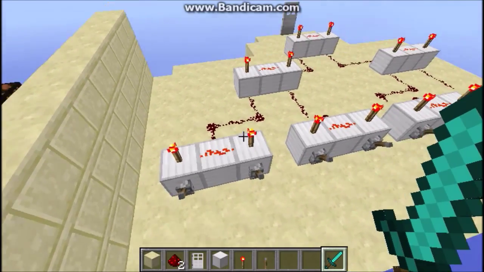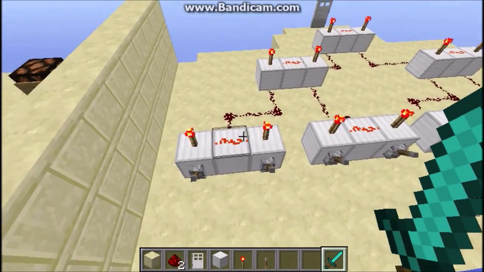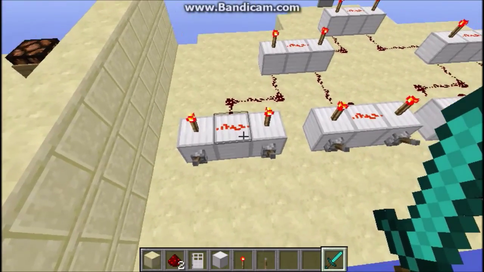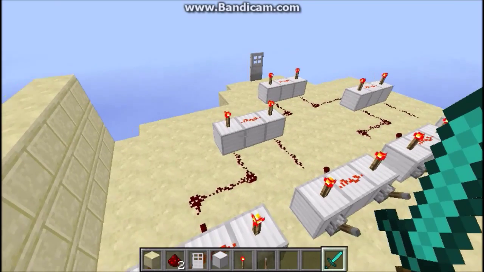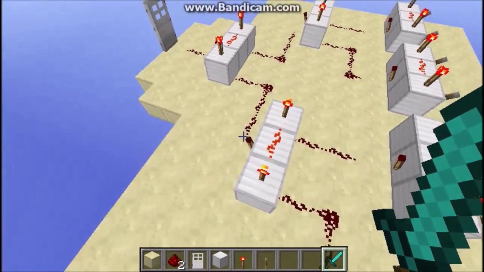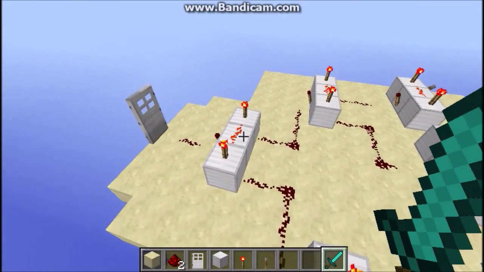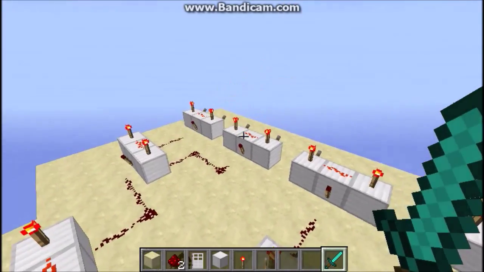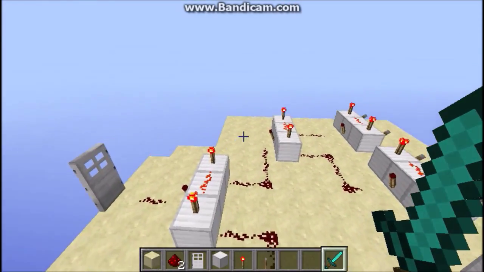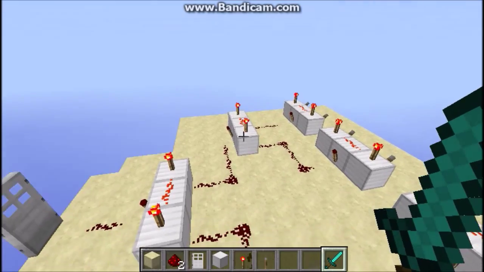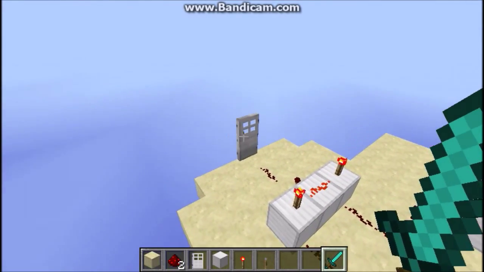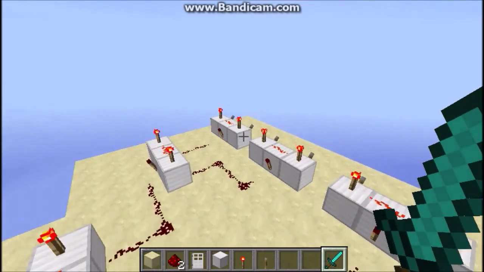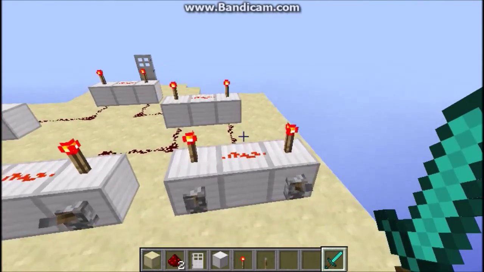But anyway, what this is actually doing is each of these AND gates' outputs is linked to another AND gate input, and that AND gate output is again linked to another AND gate, and so on like that. So that happens 2 times here, so that 8 inputs finally become 2 inputs, and then 2 inputs become 1 input, which goes to the door. So I'll just explain it as I am working through it.